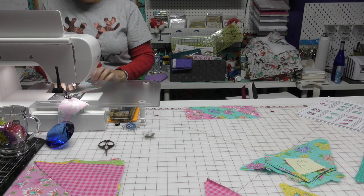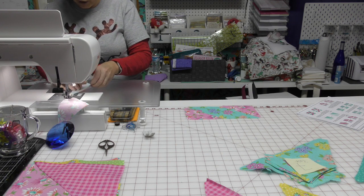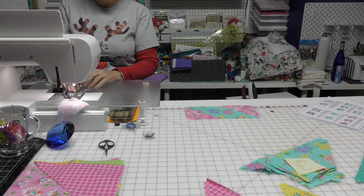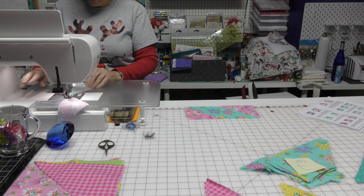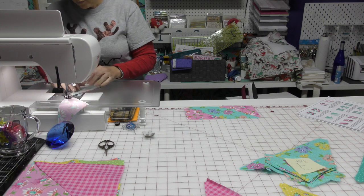Another quick tip, when you're chain piecing, make sure that your machine is set so that your needle stops in the down position. You don't want it to stop in the up position. I don't know if I've ever said anything about that before, but it being in the down position makes chain piecing much easier.